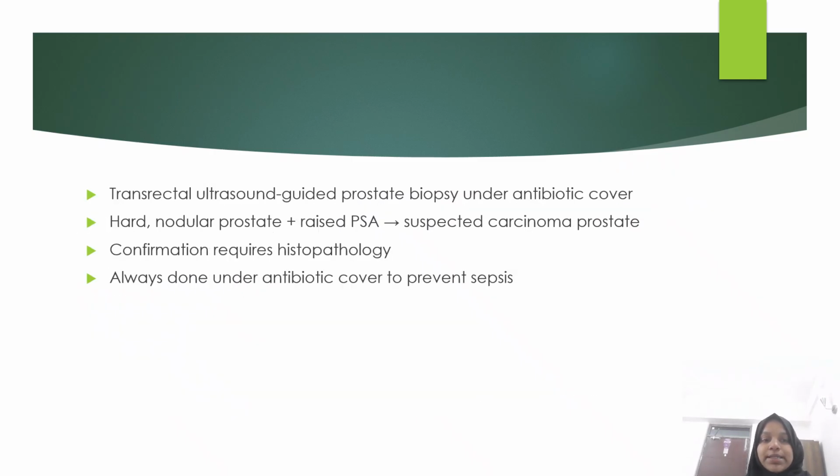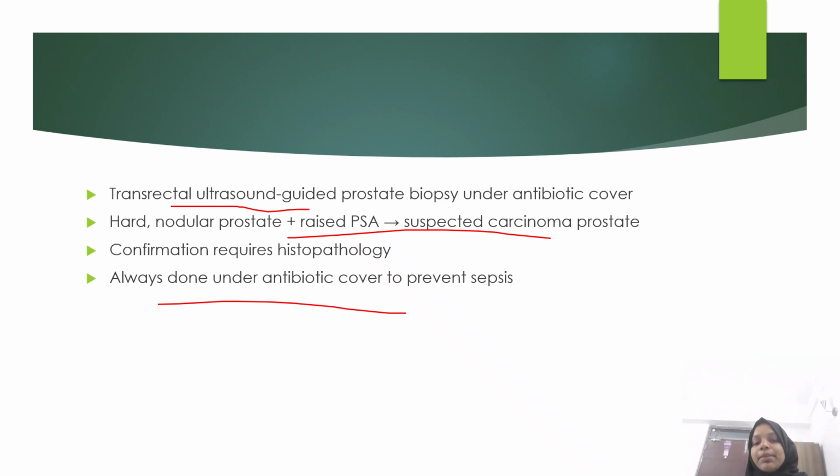That is why we are doing it under antibiotic cover. So it's transrectal ultrasound guided prostate biopsy under antibiotic cover. Hard nodular prostate with raised PSA. So there is suspected carcinoma prostate. So the confirmation requires histopathology, and it's always done under antibiotic cover to prevent sepsis because of the rectal flora.